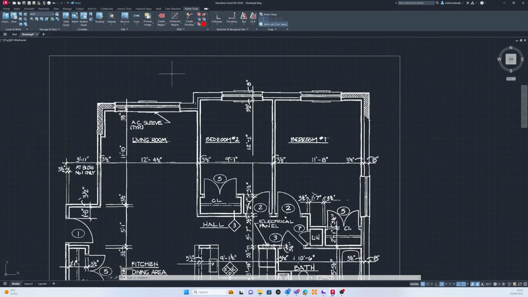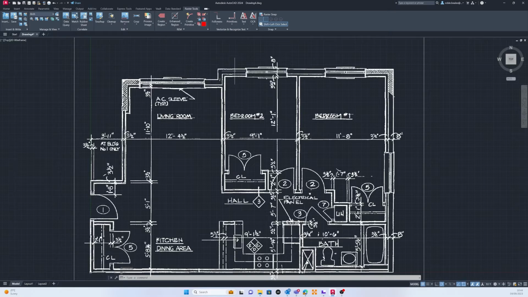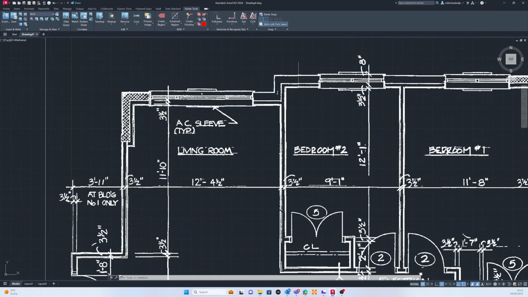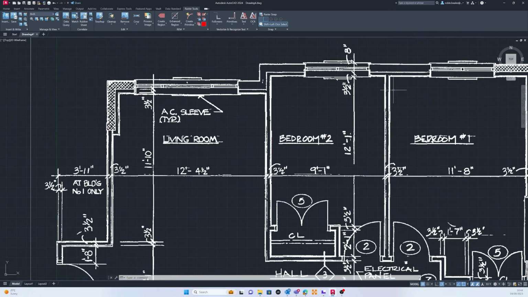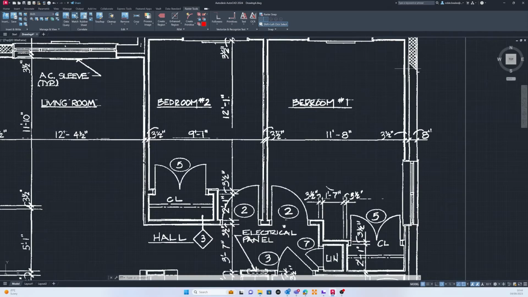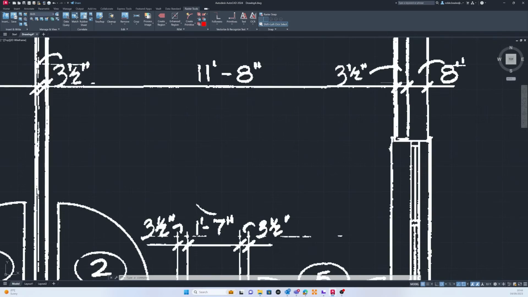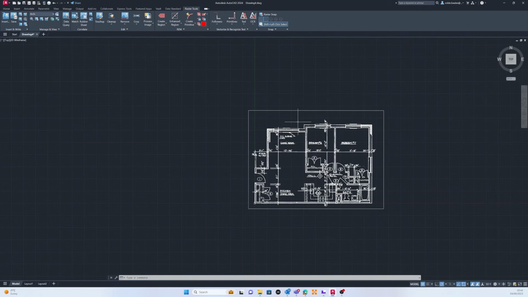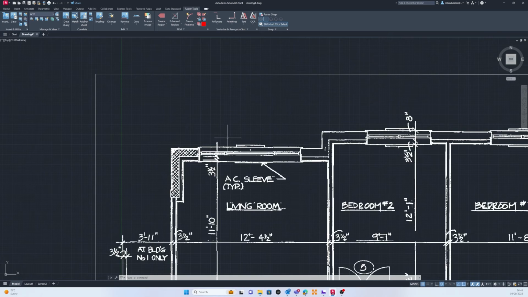So we can clean up our image to make it nice and neat. Basically, what we're looking for is nicely defined, clean lines. If you've got something that's not so well scanned in and the lines are not clear, or maybe you've got a lot of overlapping bits and pieces, the vectorization tools will have a very difficult job of figuring out exactly what's going on. So we just need to make sure that we have a nice quality image.